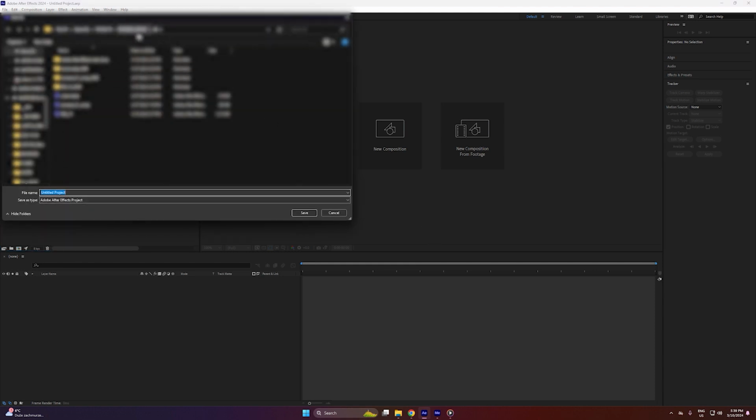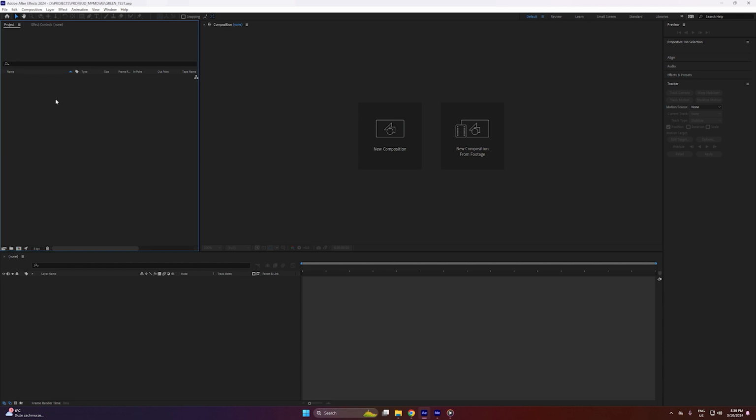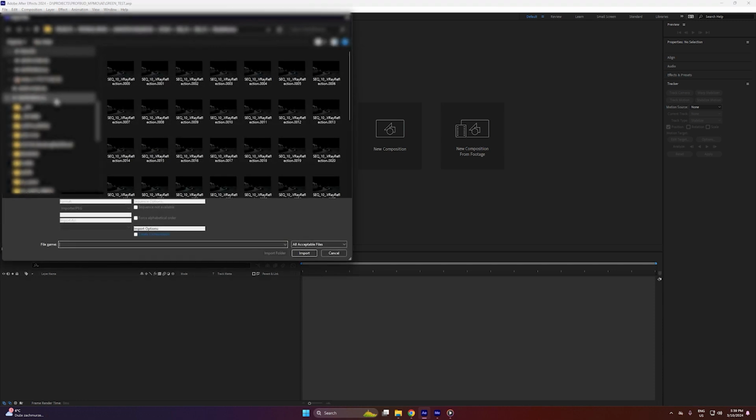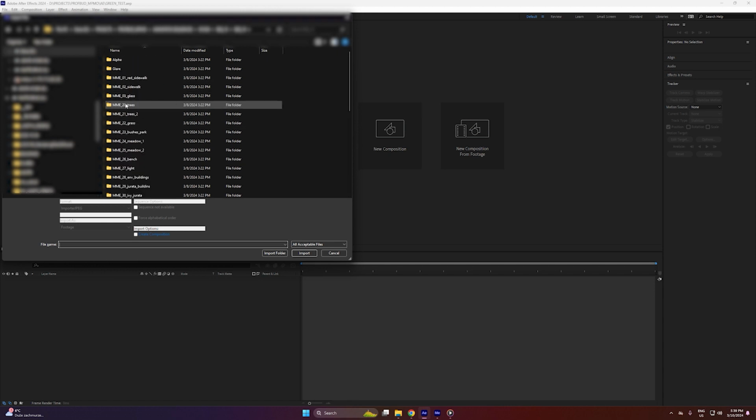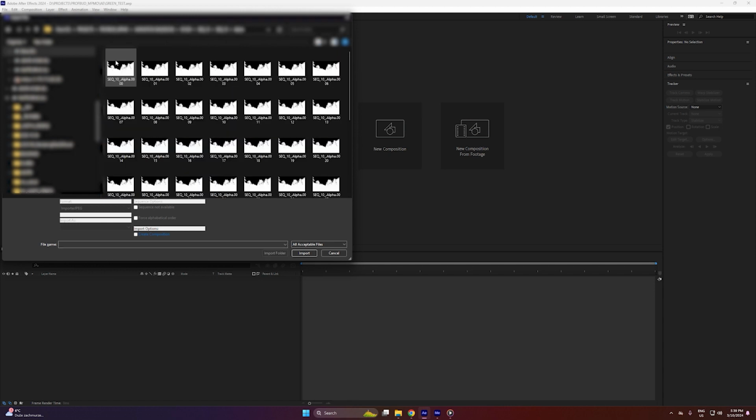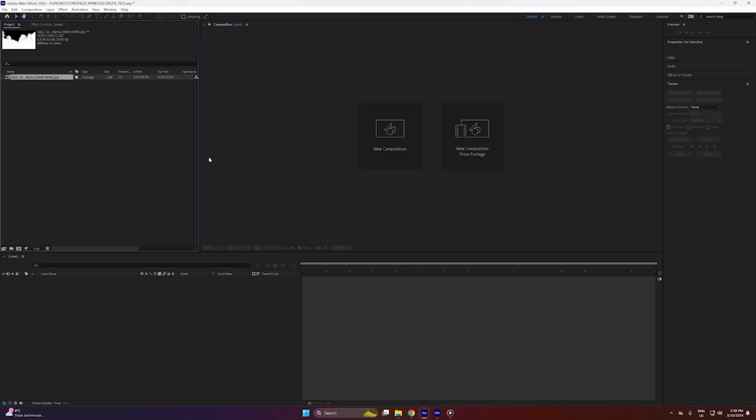Okay, and we'll call the project green test. There we go. And I'll start importing the files needed to create a project. So I'll go first to my sequence 10, and I've got all the folders, which by the way is really helpful. So I'll need the alpha channel probably.